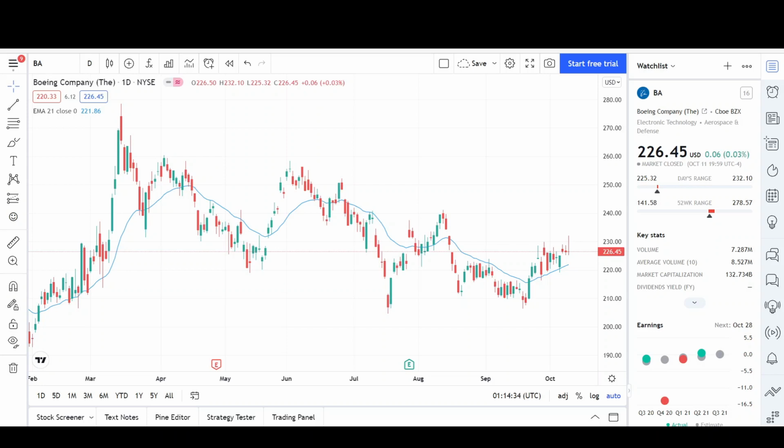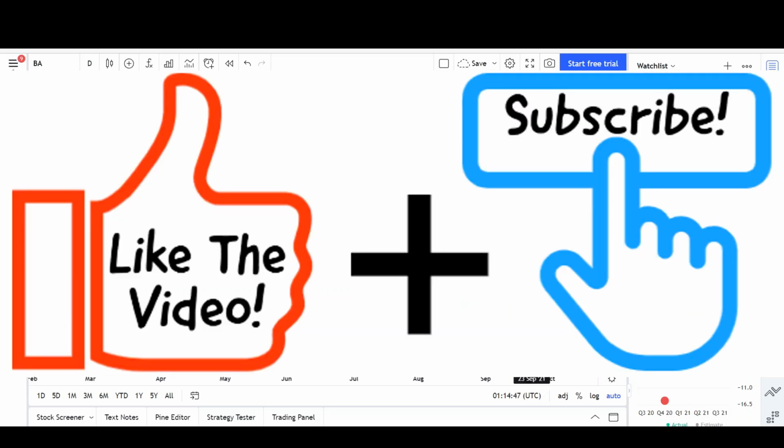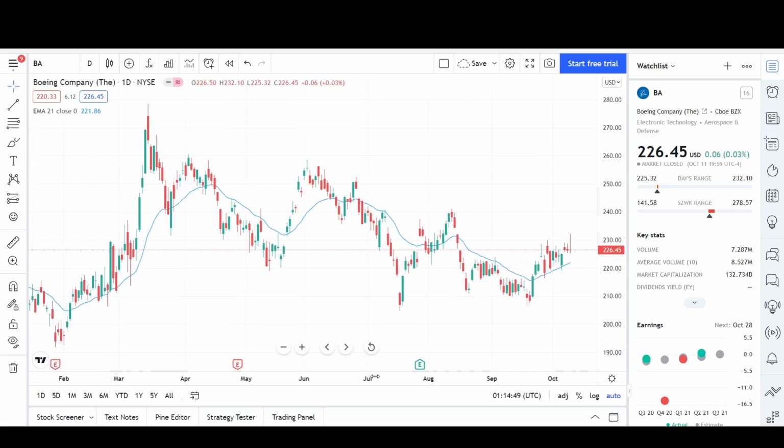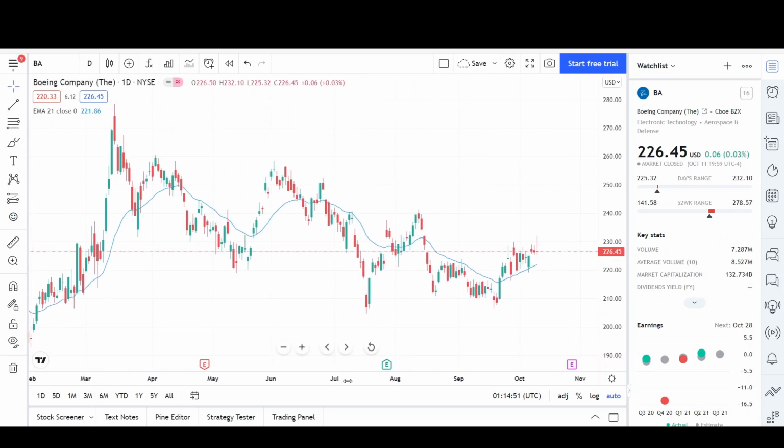We will start out the technical analysis by going over what I see on the daily chart and potential price targets. Then we'll take a quick look on the weekly chart to wrap it all up. So it's been a while since I have done BOEING. I think about 2 months. I think the last time I did was August 1st, so it's been a while.